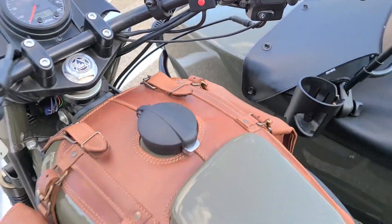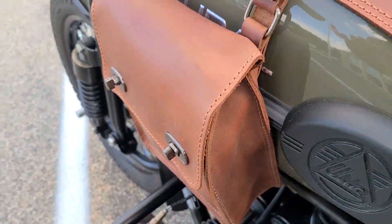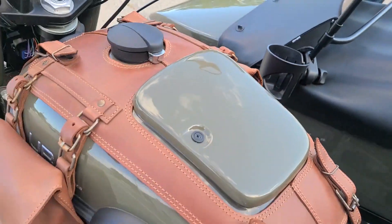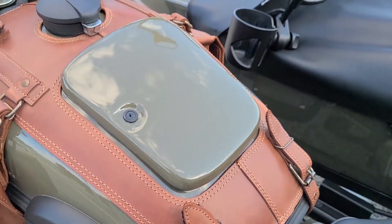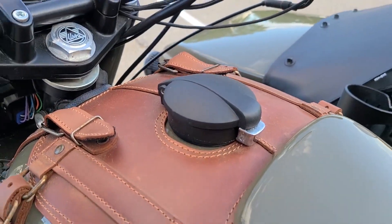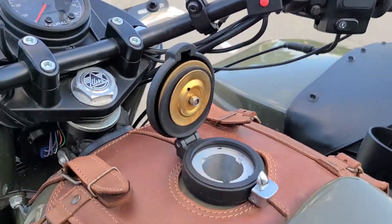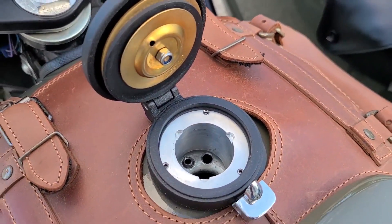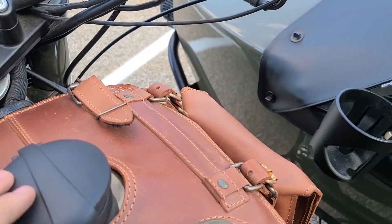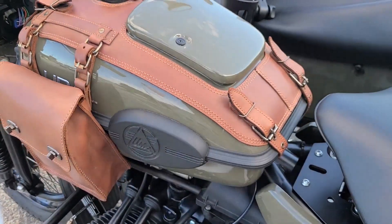It adds a really unique look to the motorcycle. You do have these nice metal latches, all of which are free of any corrosion, so they operate perfectly. It leaves a cutout for the nice little glove box on the tank. There's also a nice aftermarket gas cap which is super handy for saving any splash — it's going to do a great job of keeping that splash down and protecting your paint in conjunction with that beautiful leather cover.